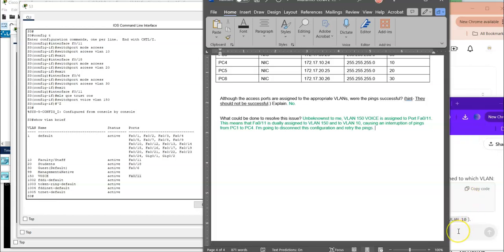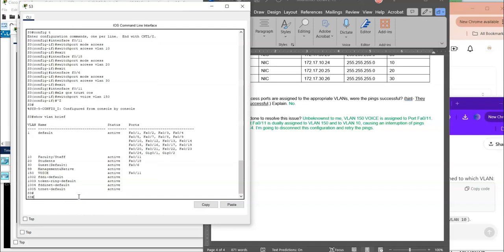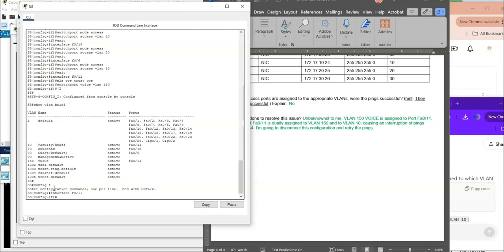Okay, so can I go and... This is my guess. So typically you can just put no connection. So let's say we do config t and we say interface F0/11, switchport mode access.